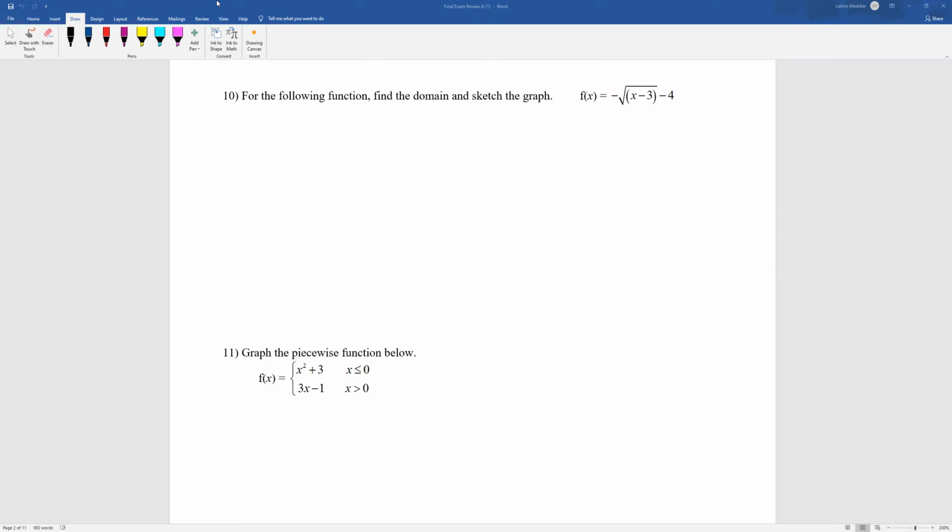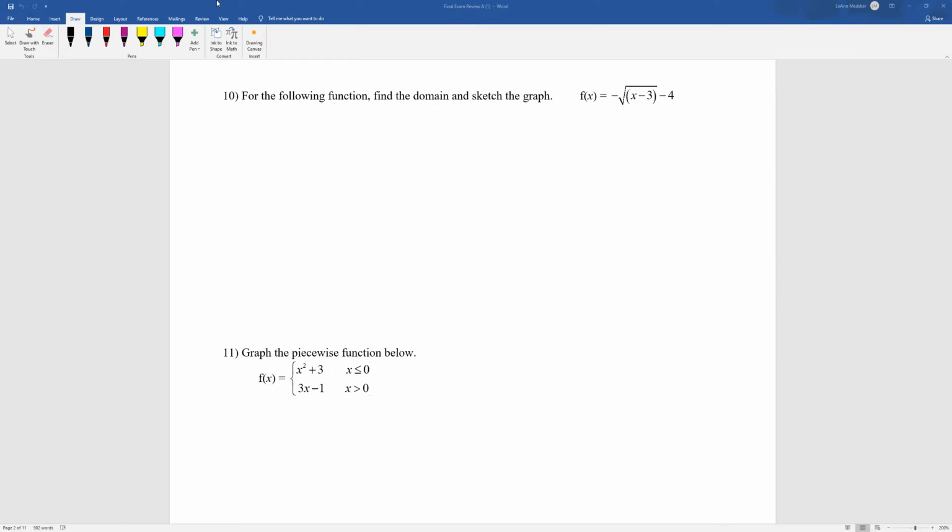We're going to start off with number 10, and it says, for the following function, find the domain and sketch the graph. So when we look at a function and they ask us about domain, we should look for characteristics of what type of function it is. I see a square root symbol here, which tells me that I'm going to have a restricted domain because we can only allow the values that would keep our function a real number. Because square roots can have imaginary solutions when they have a negative underneath them, we need to make sure our domain keeps that inside of the radical, the radicand part, greater than or equal to 0.